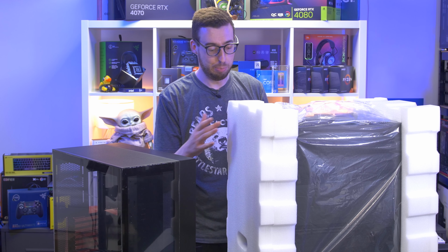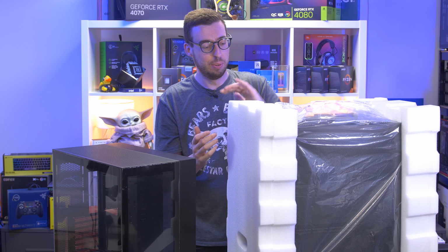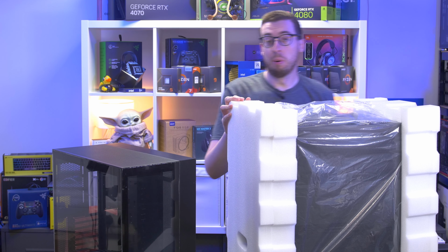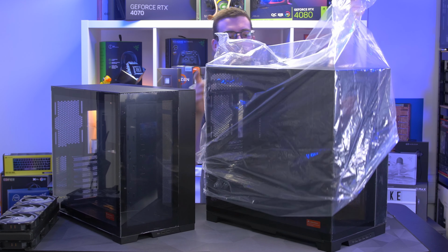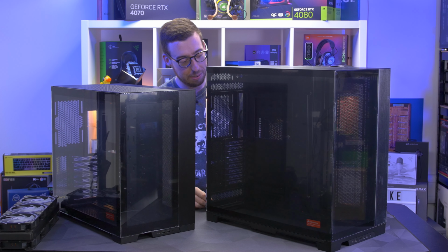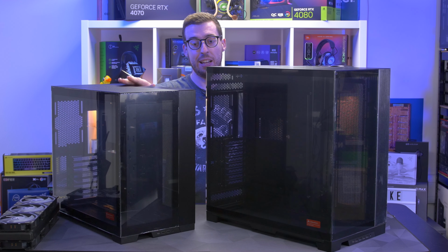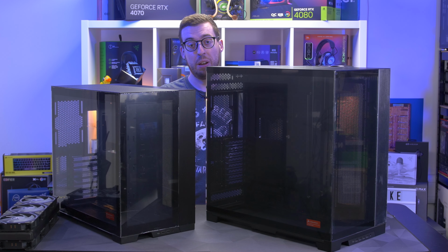Really thick package. I had to put the desk down to actually get it out because of the camera, but really dense foam on there. There's also an accessory box which we'll cover off in a minute as well. And there we have the O11 Dynamic EVO XL, 38% bigger than the standard EVO. You can get it in white and black.